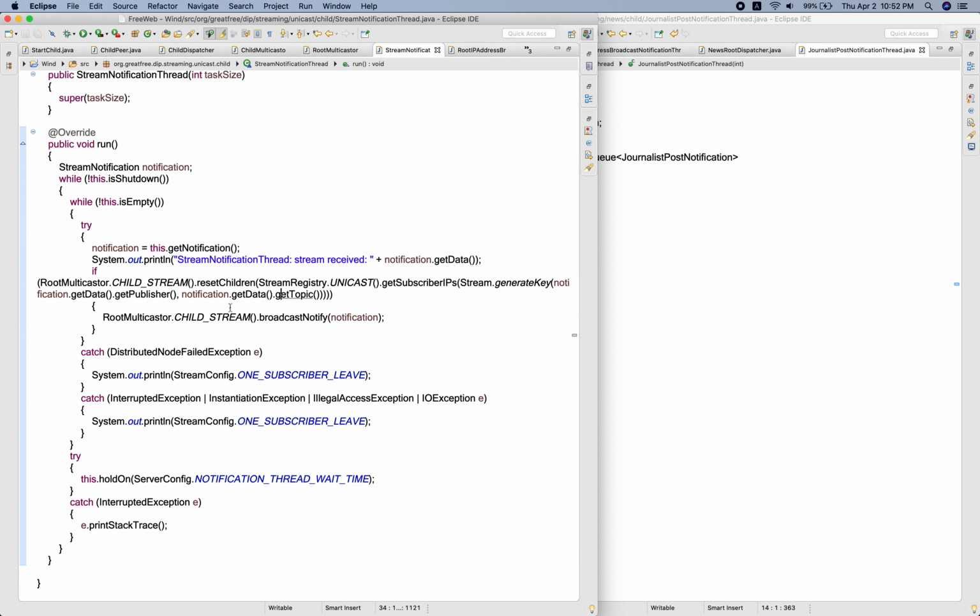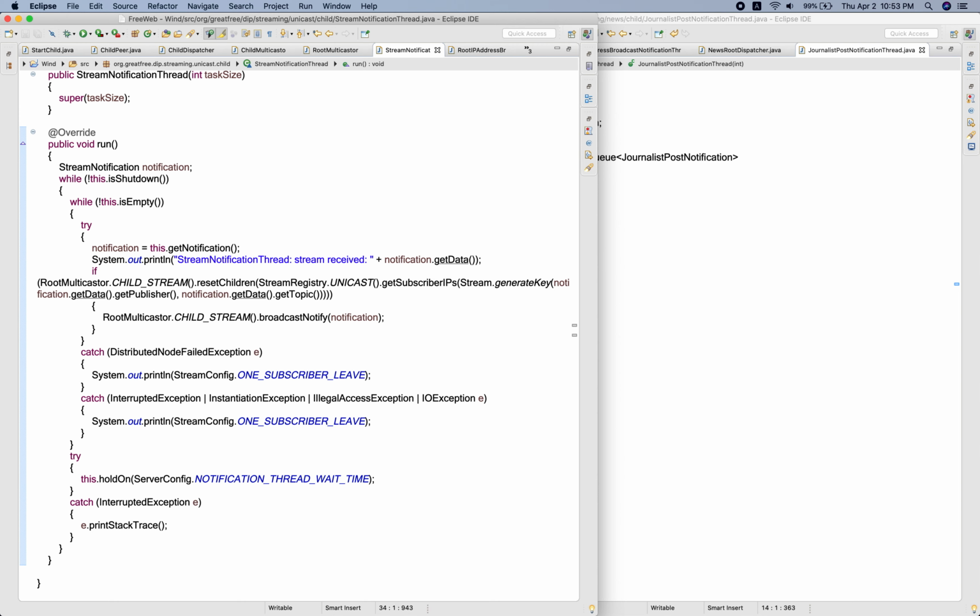You can see the children, because maybe during the procedure when the data stream is unicast to the current local child, the streaming registry has something new, so we need to reset the IP address of the children, of the subscribers, right?